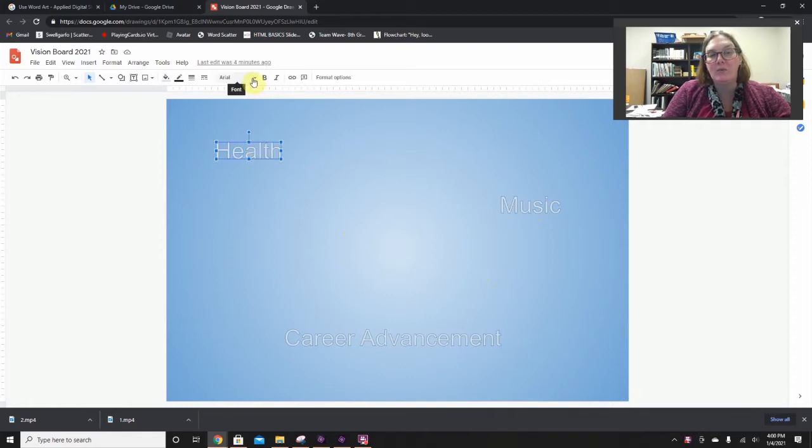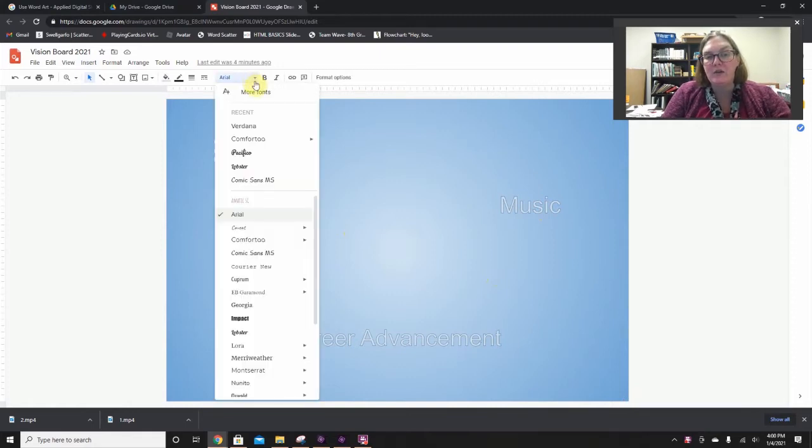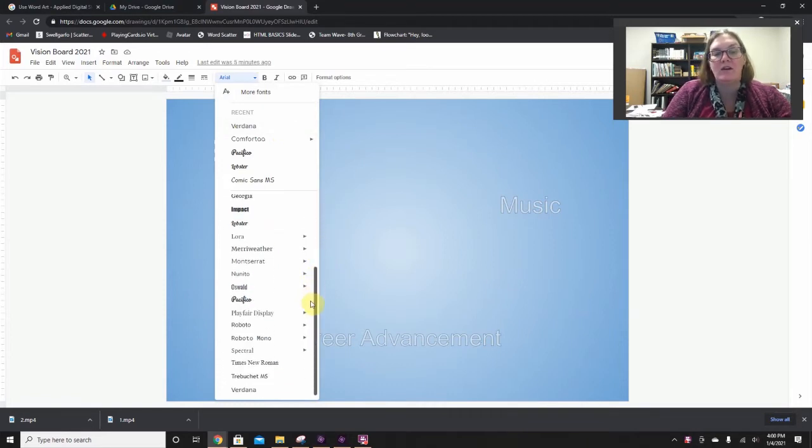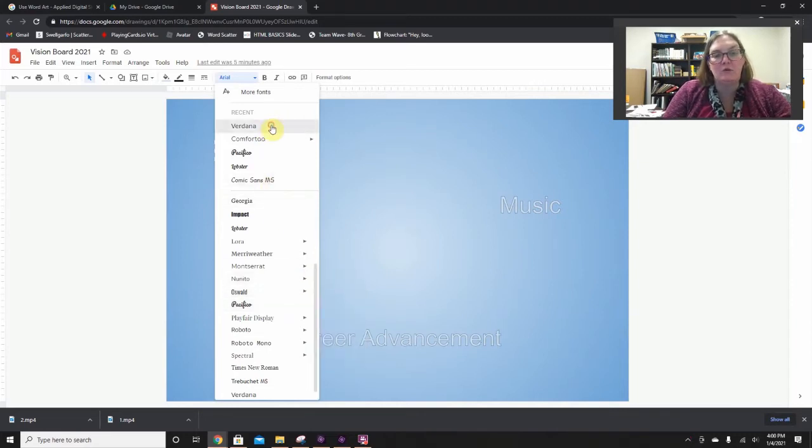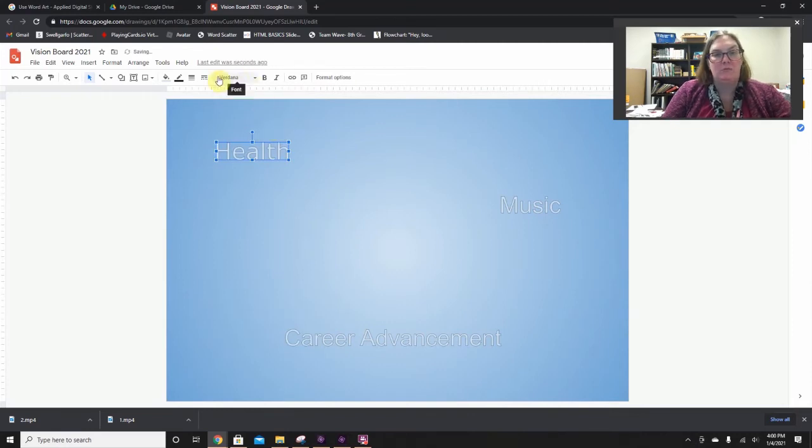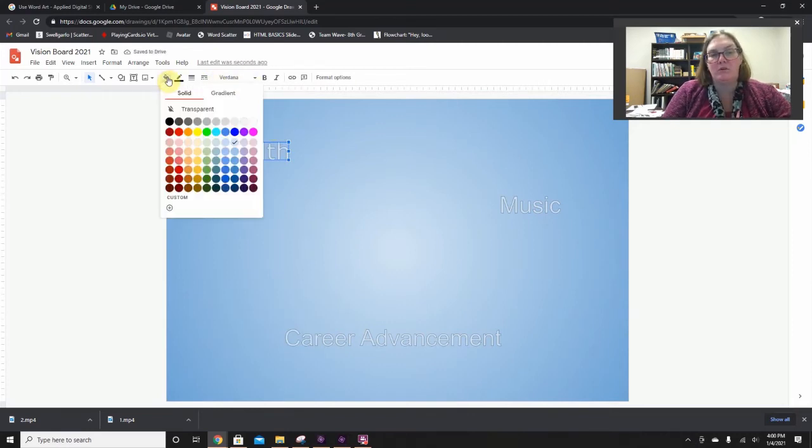and I'm going to go right here where the font is, and it says Arial. And I'm going to choose a font that I think represents health a little more than what I've got on there. So maybe to me, when I think of health, I think a little more spread out. I also choose a bolder color.